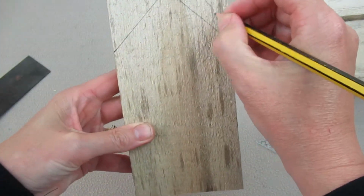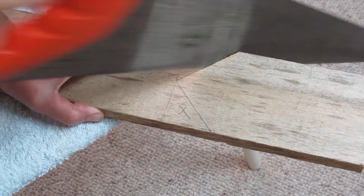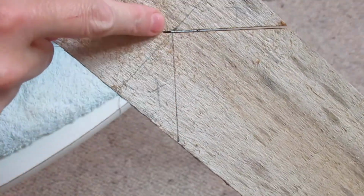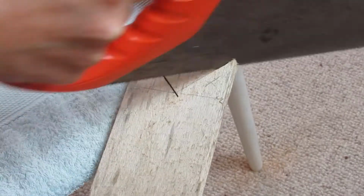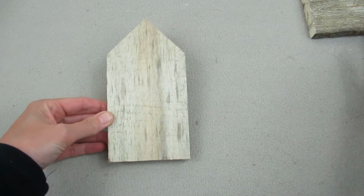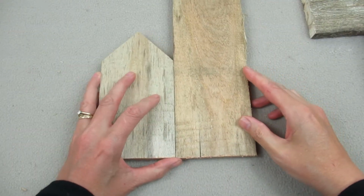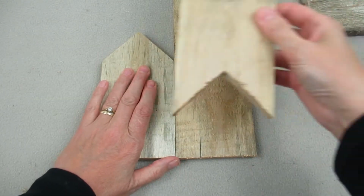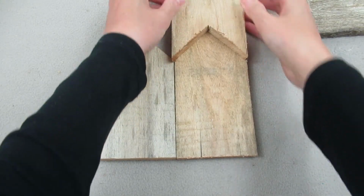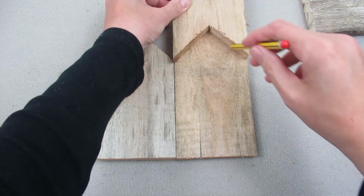So we're going to cut out this bit and this bit. So that's one nice cut. Now we just need to cut the other side. Here we have the little house. And then if you want to make another one, which is going to be so much easier now because you've made this one, the bit that we've just cut off you can place on here, and as long as everything lines up, you can use this as your template.